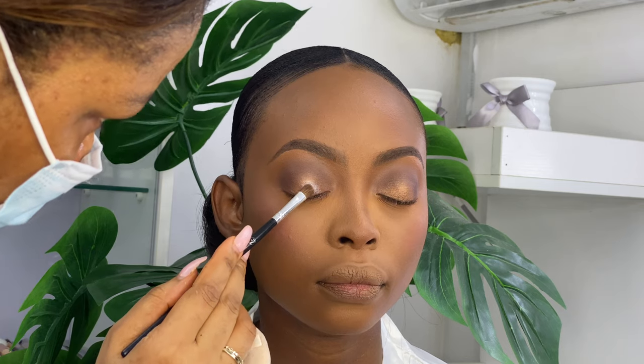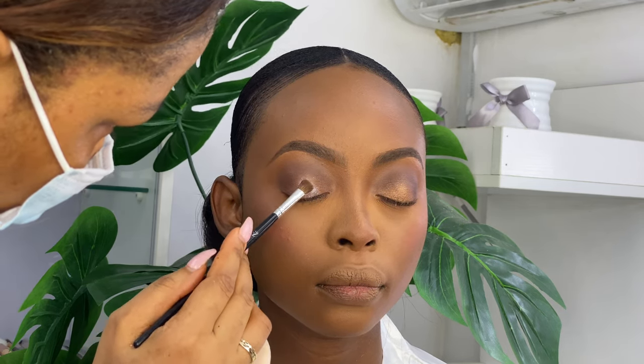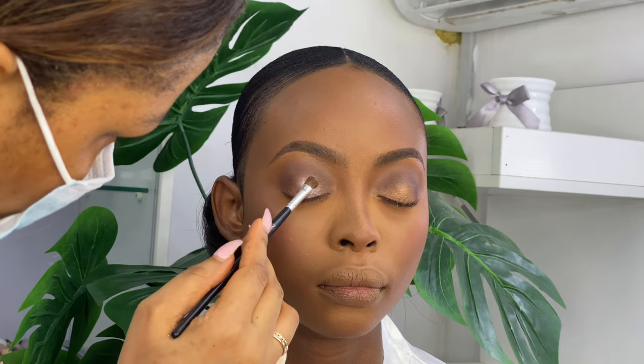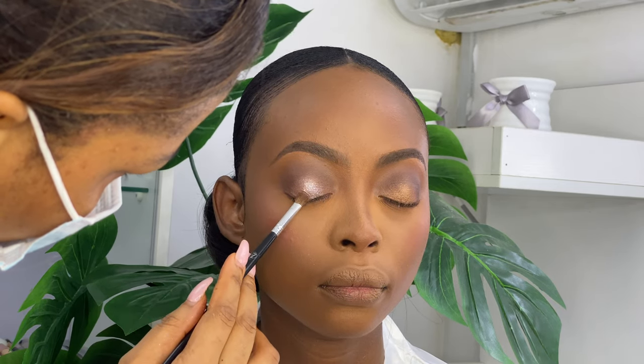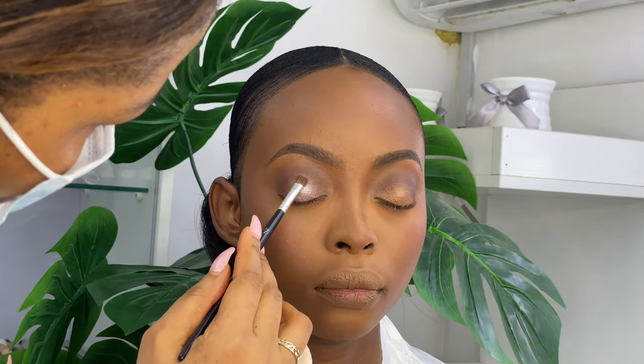Going up next, going in with, I call it Bridal glitter. Yes, so going in with the Bridal glitter so we can start having that Bridal effect makeup look. So the eyes are popping, I'm loving it.